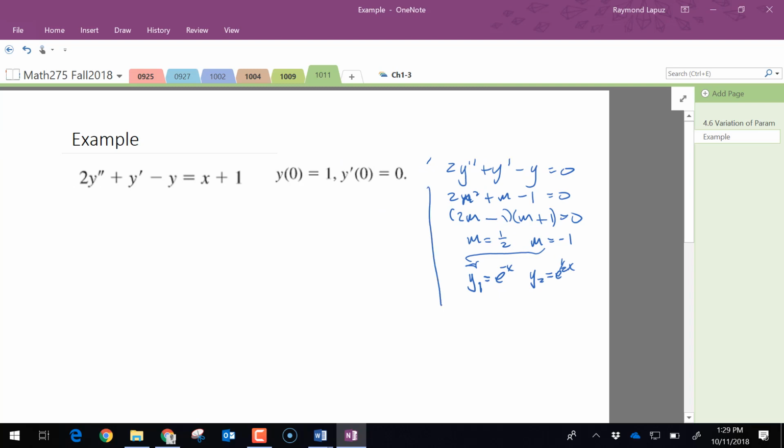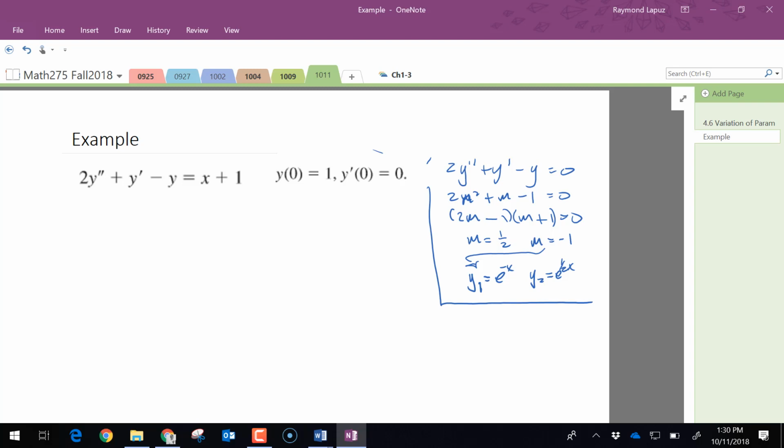So that's our step one. The thing I was talking about with the initial condition is that we can get the solution to the homogeneous differential equation here and say y is equal to c1 times this, c2 times that. But if you use the initial conditions there, you're solving it as a homogeneous differential equation, but it's not. So you want to make sure that you use the initial conditions at the very end.